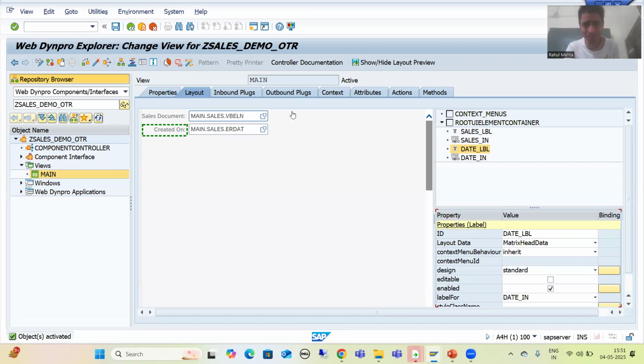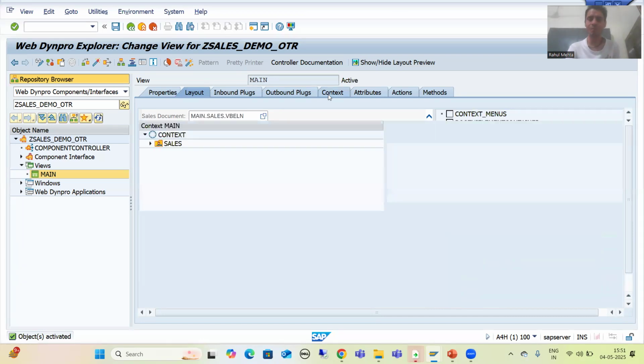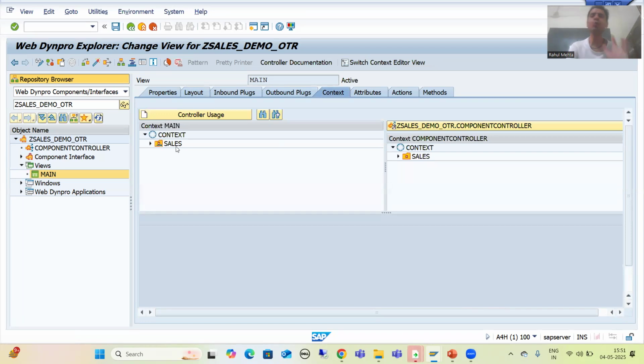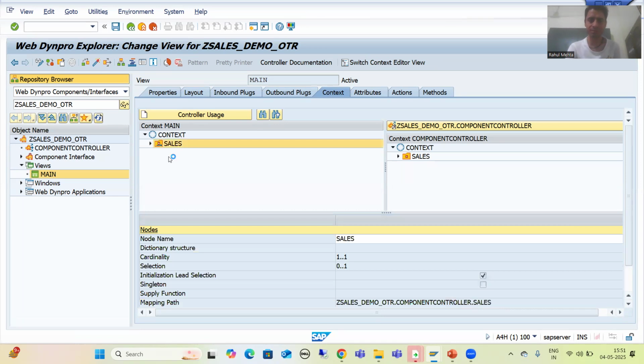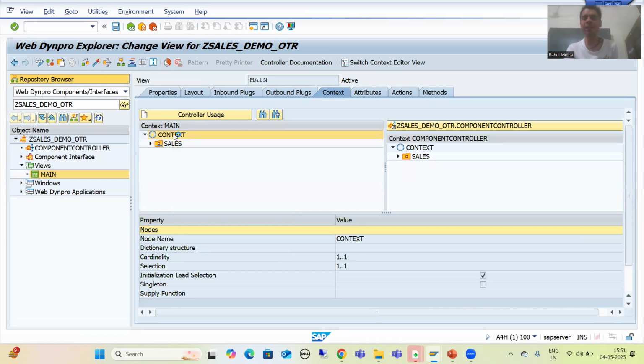I will go to the context of the view itself and take two attributes here, one for the label of document number, one for the date. I will declare these two attributes at the view level itself, because those are local attributes to this particular view.